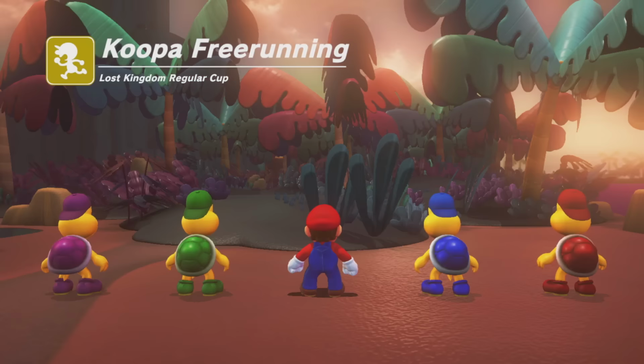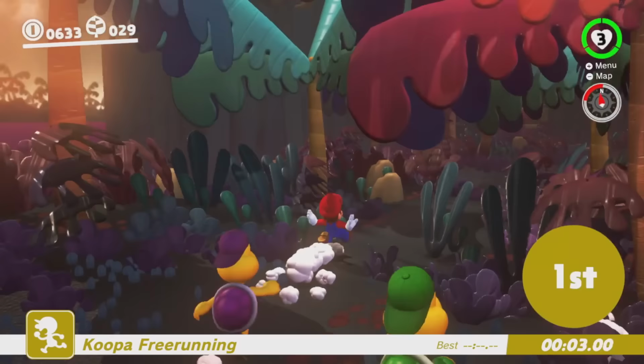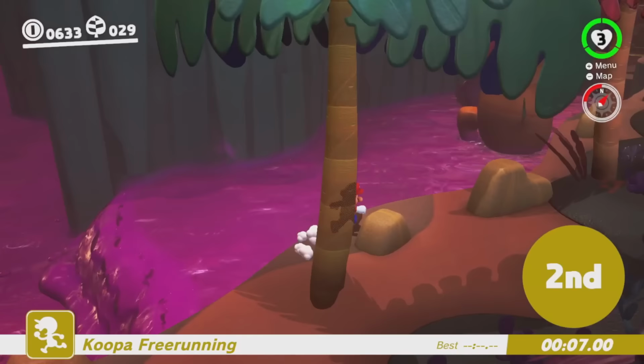I know that there's a tree over here. Mayro showed this to me before, actually. Which tree was it? I think it was this tree over here. If I remember correctly, okay, let's get onto the tree. Bro, get onto the tree. Okay, we're in last place. That's okay, because we're gonna have a crazy comeback over here.